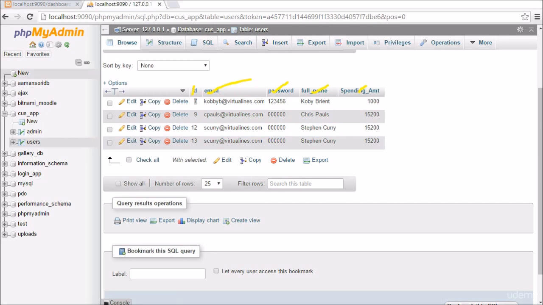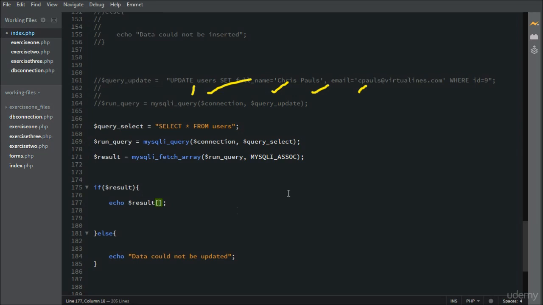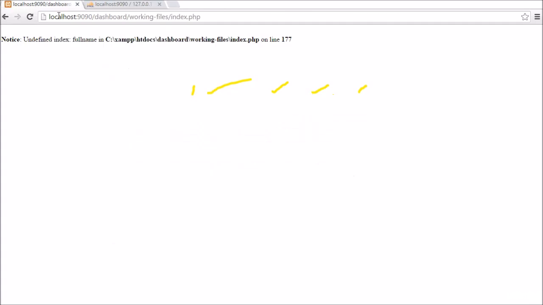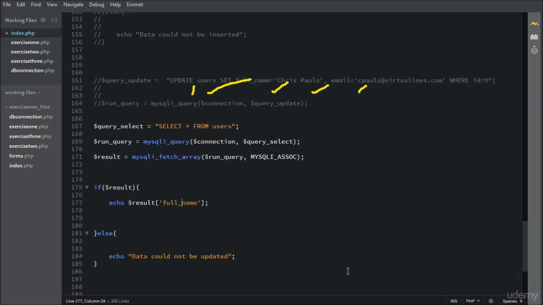So we will just go and say, let's say, full name. We'll go to our browser and put a quote here and say full name. So you can see how we are accessing the data. We're selecting the data from the database using our associations. Now if we go here, we get full name. Sorry, this is not how it is. There should be an underscore here, and then we get Kobe Bryant. So you can see we are accessing the information in the database with our associative arrays.